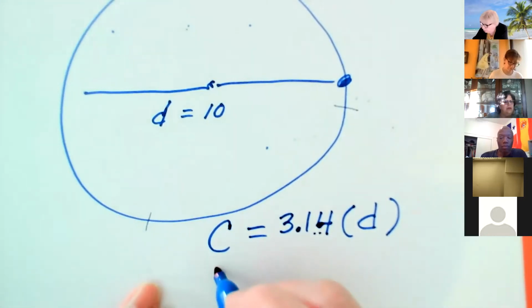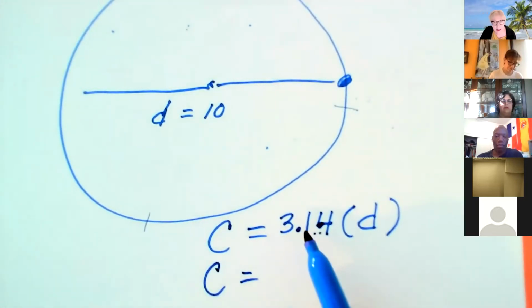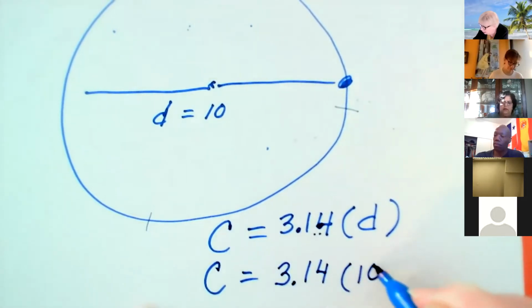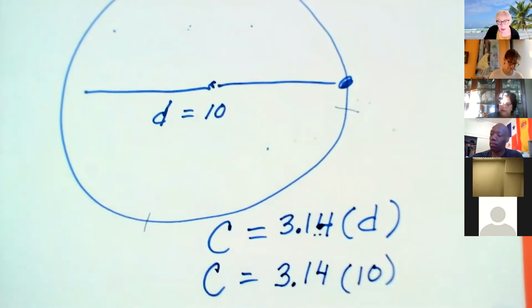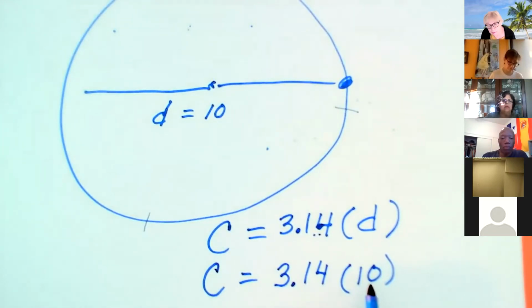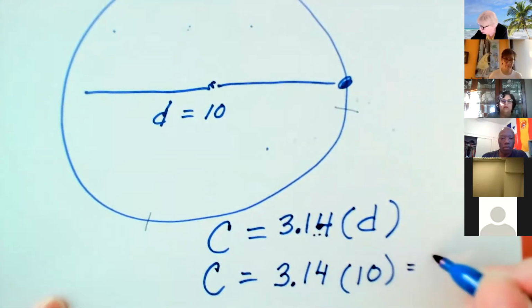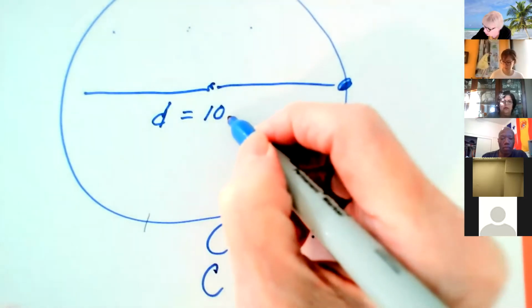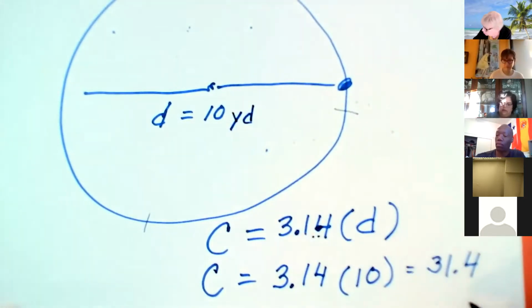And so if we use this as a pretty good approximation for the number of times it went around, it would be 3.14 multiplied by 10. You see why I picked 10. Because when you multiply by 10, it's a decimal shift and it's 1 to the right because multiplying makes it larger, right? So the answer would be 31.4. And if this was yards, this would be yards.